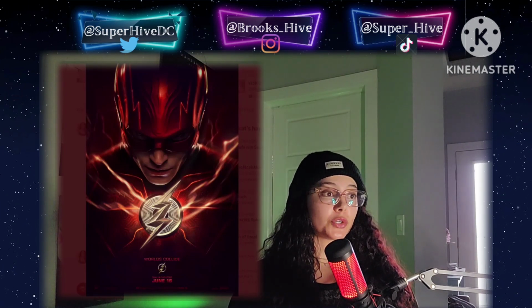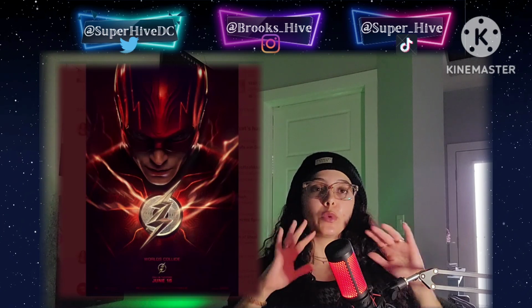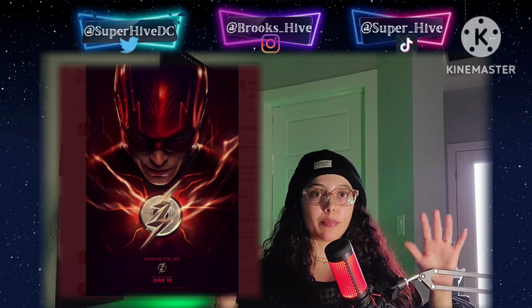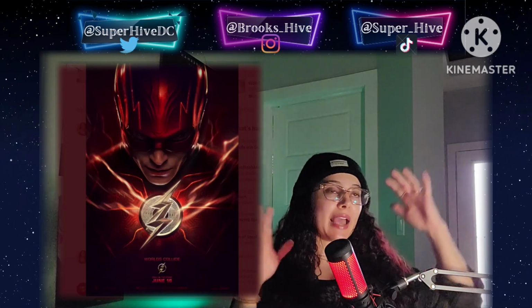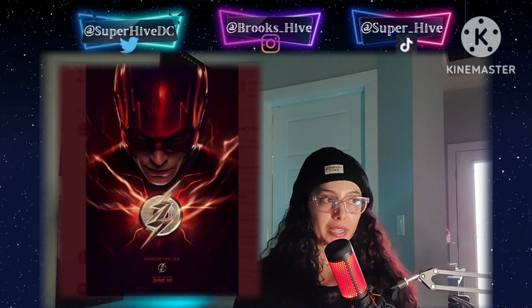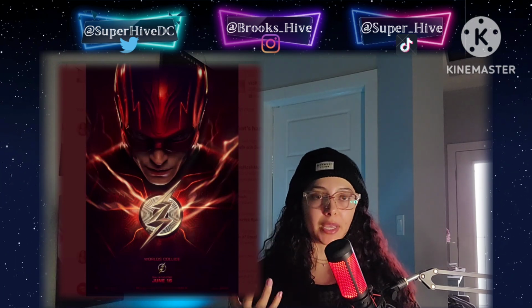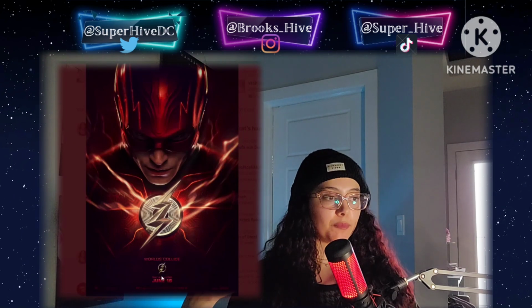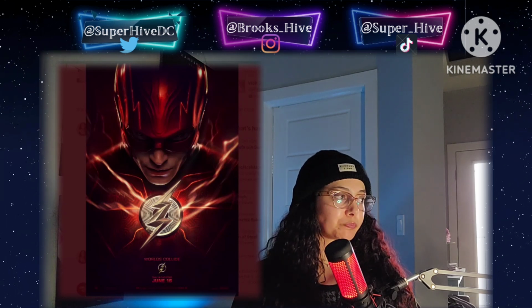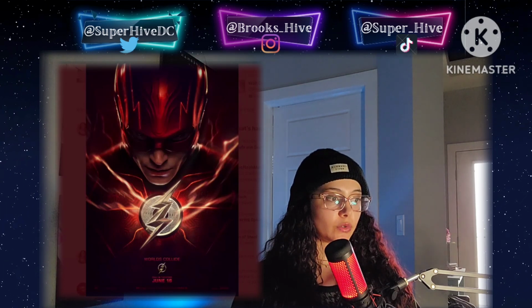So I like these kind of character posters. I like individual character posters, or even when the movie posters have more of the characters on them. I just like the really simple, clean look compared to 15 characters on a poster and just everything going on. I like the more simple, but nice coloring. I like the detail of the lightning coming off, so it's a little bit more dynamic. It's not just a flat lightning coming off of his suit. It looks like it's moving, so I like that. I really like the color again. And before I move on, you also see the up-close detailing of the suit as well.